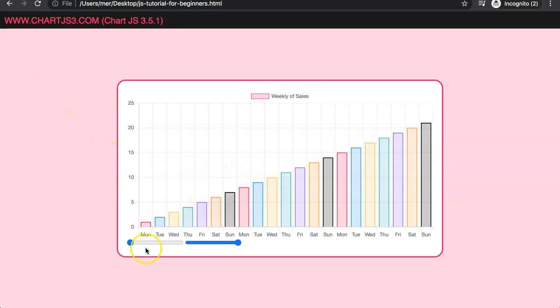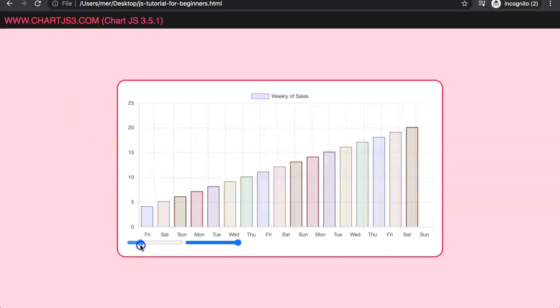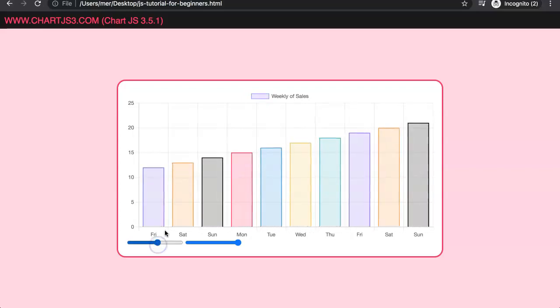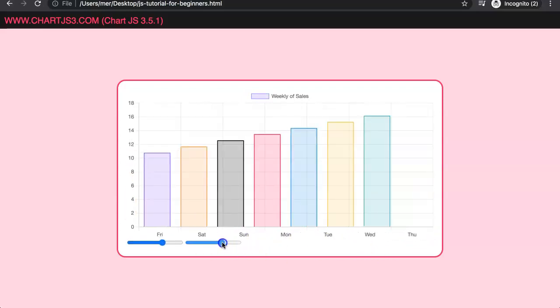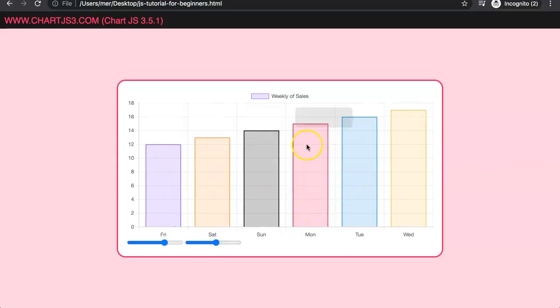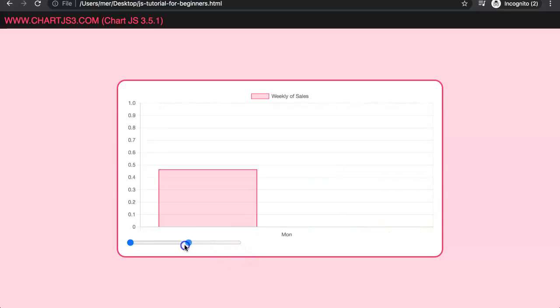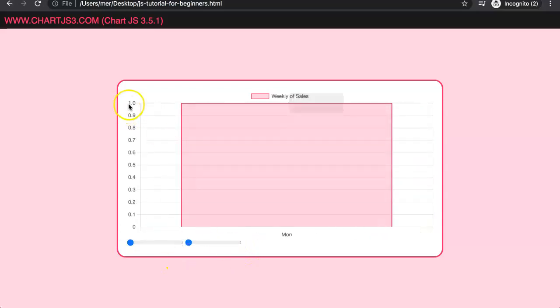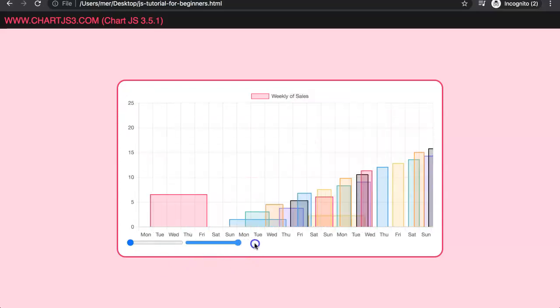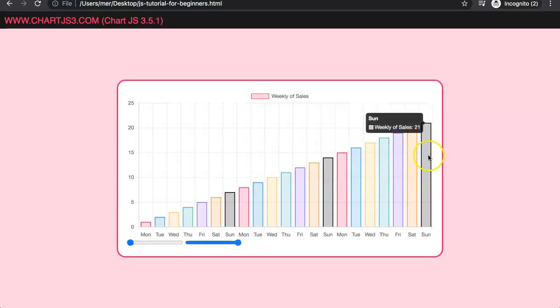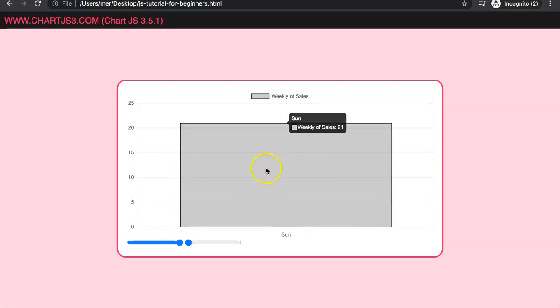In this video, we're going to work with the range slicer to increase or decrease the chart and show different specific data. So for example, you want to only view certain data points here. As you can see, we can move around. We can go here, we can go all to a single one, and you can see here the value is 1. And if you go here, we go to the Sunday, which has a value of 21. We could zoom in here, showing this 21.